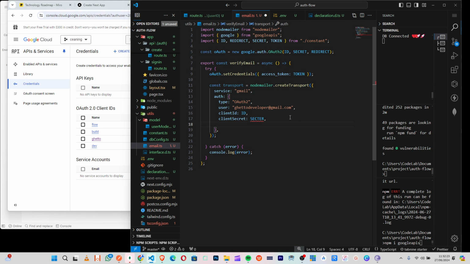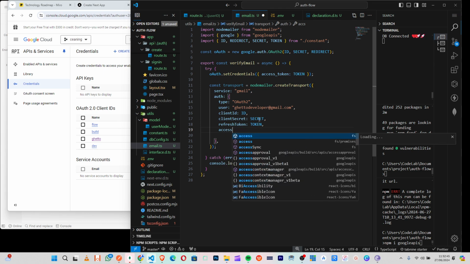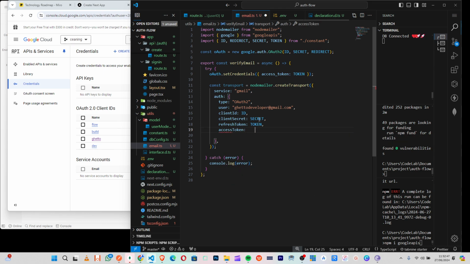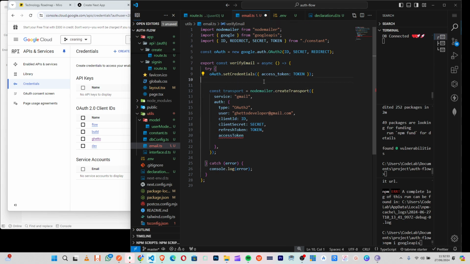I think I'll pass refresh token. So this one we call them token. Then lastly we will pass access token. So this access token, it makes sense that we define them, and I'll explain why.